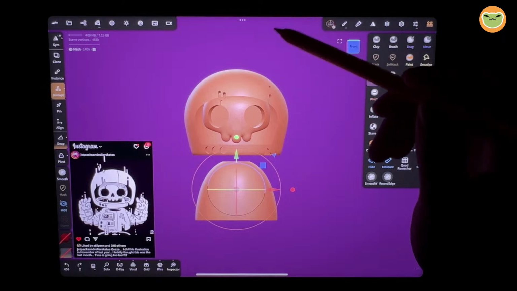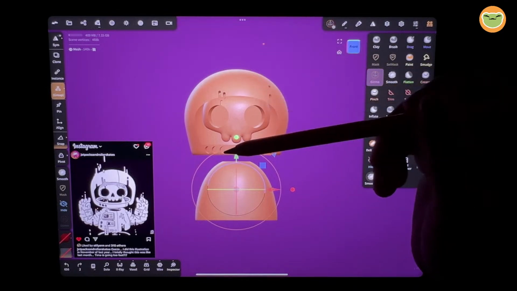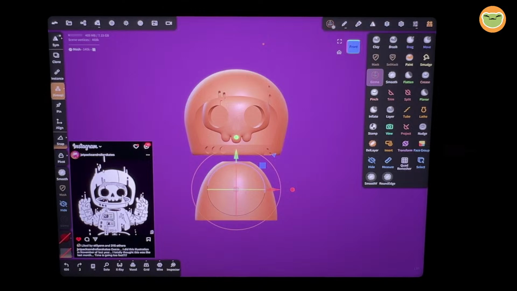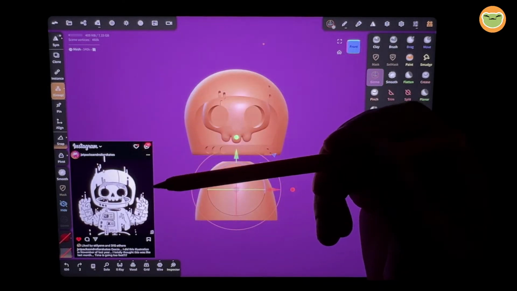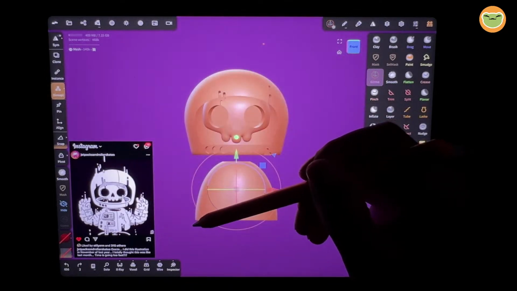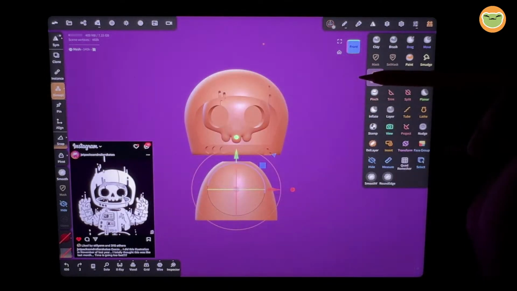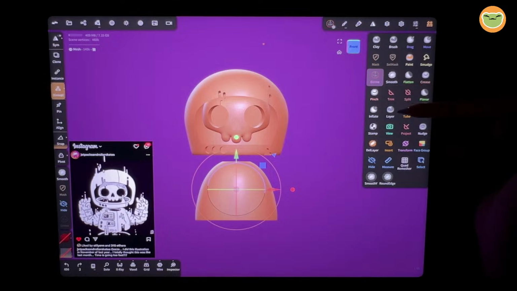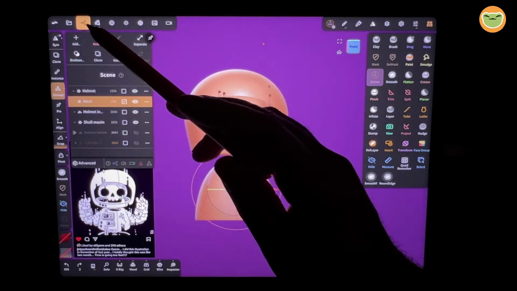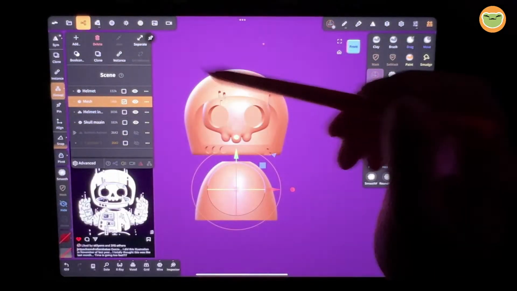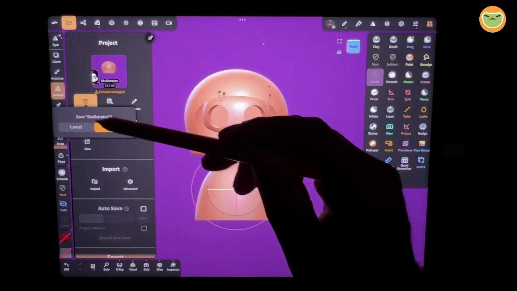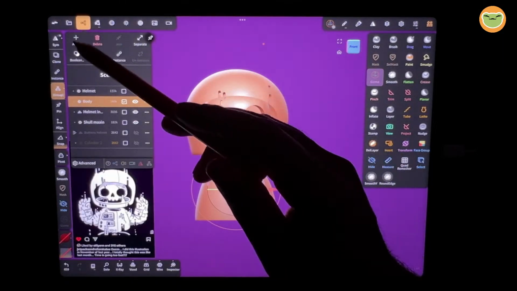Okay, so for arms, I'm thinking about just using the tube. Maybe the curve tool with torsi, because there's so many of these fat tubes, and I think that's the only way to do it. I definitely don't feel like manually putting all those torsi together. Toruses. So what tool do we need? This is the body. And we'll just save it. No going back.